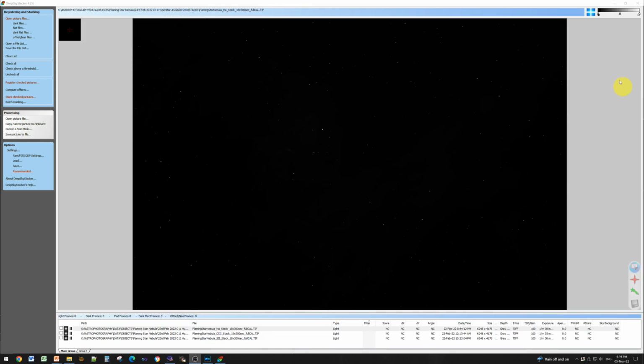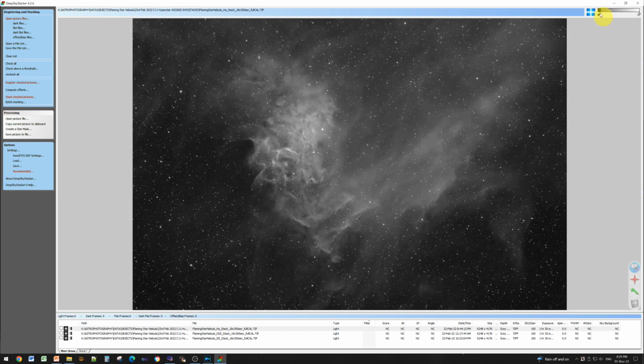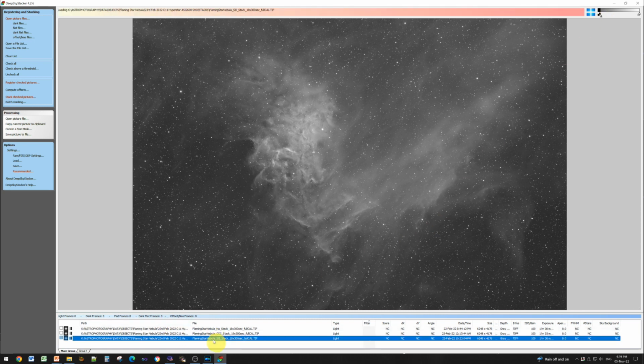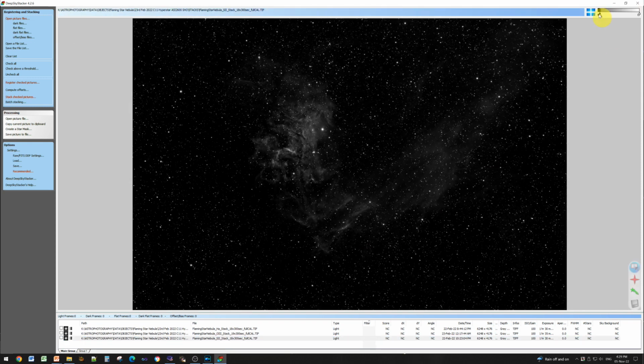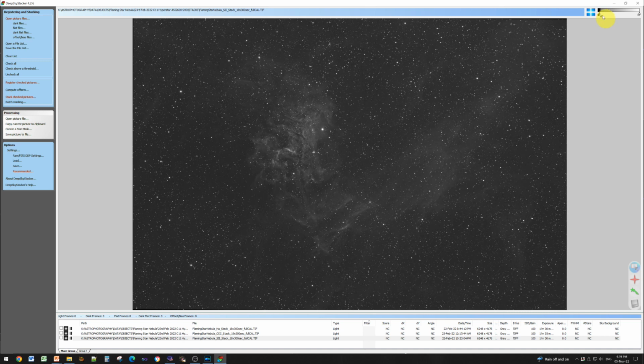Okay, so this is the stacked hydrogen frame. I'm just going to adjust the settings once again so we can start to see what that looks like. And you can see we've got a nice stack there. That's 18 300-second subs with the flats and darks applied. So that's the hydrogen. Now let's have a look at the sulfur. Again, I've just dropped the black level a bit. You can see that.